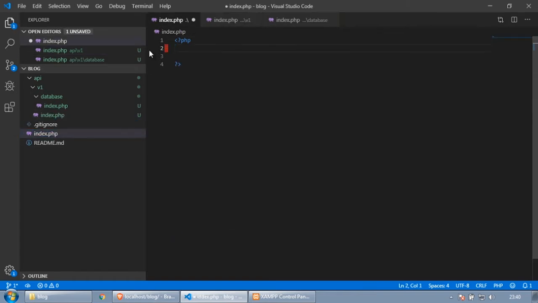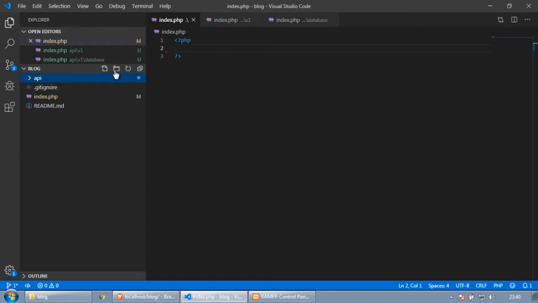So this is our actual application, guys. Apart from APIs, we'll be having components, like the front end stuff. We'll be dividing that into another directory. I'll click here and create a directory called components.